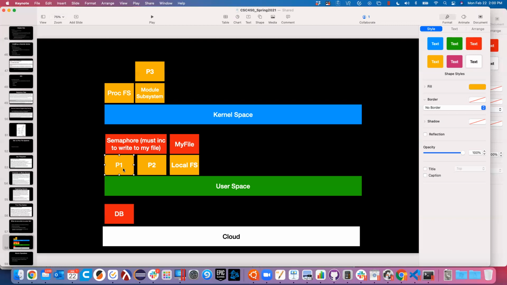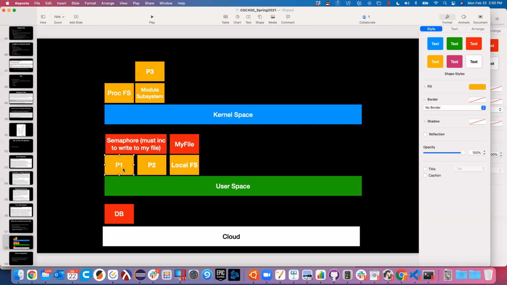Some of these things can happen in user space. Some of these things will happen in kernel space. The reason why some of it has to happen in kernel space is because of the nature of the things you can do in kernel space. It's dangerous to be in kernel space, but at the same time, it also allows you to accomplish things like atomic operations. All right, that makes some sense?